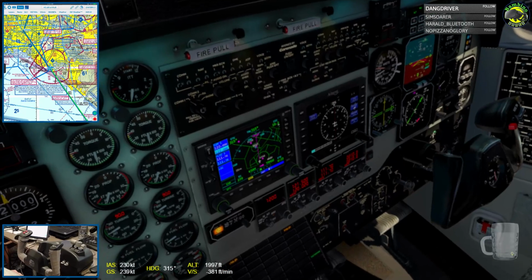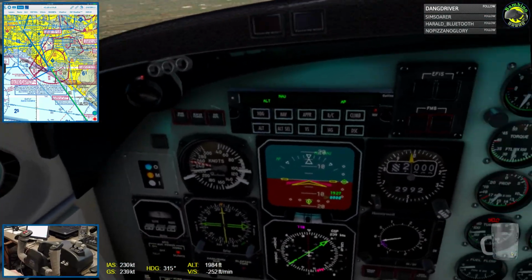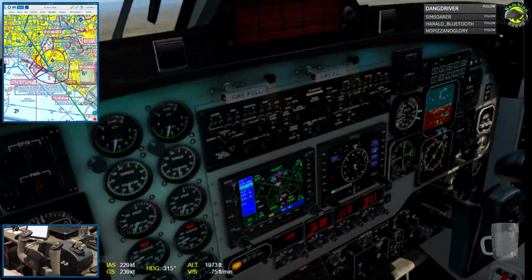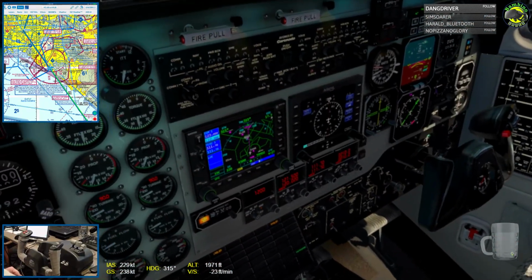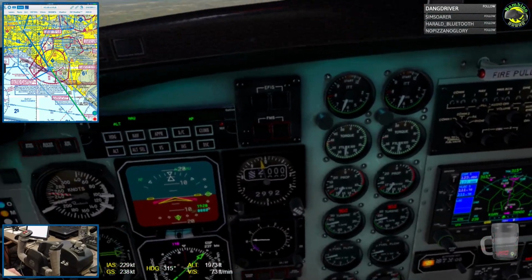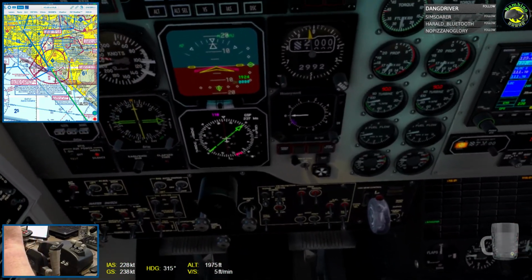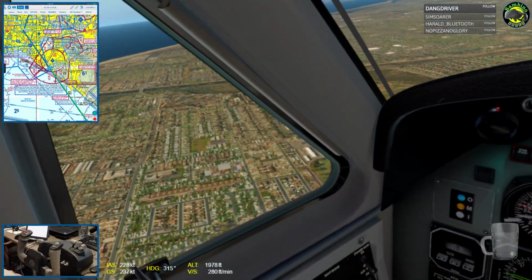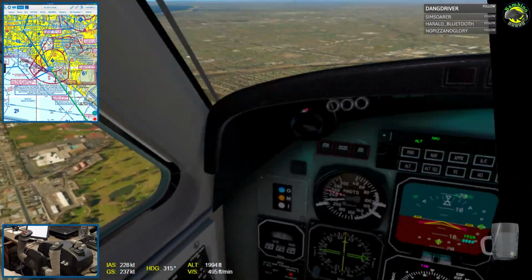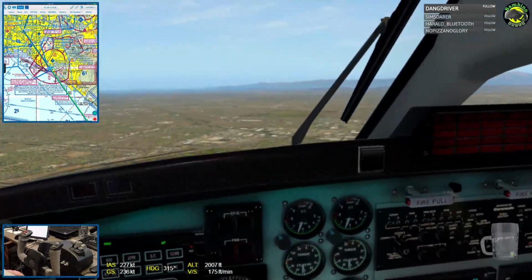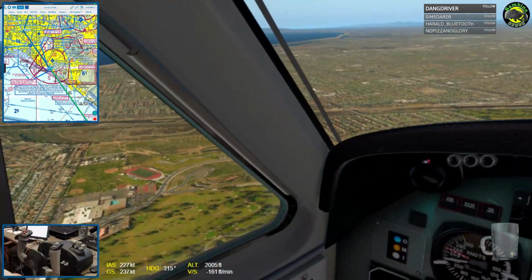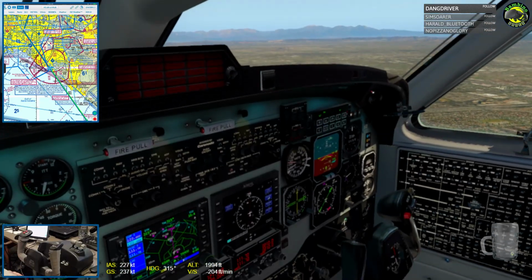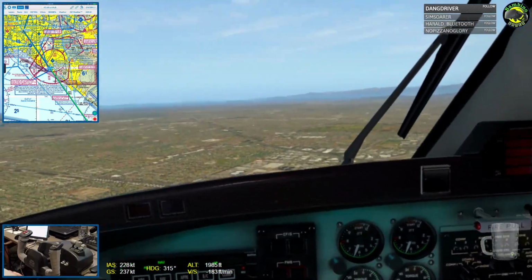All right, we've got a little bit of time here. Moving along nicely. Our ground speed's 239. And I can see everything really well. A little fuzzy on the smaller text, but definitely readable. I actually need glasses for reading, and here I don't need them. But I often wonder if I need a prescription. I just use reading glasses. We'll see if my vision will improve in VR, if it'll get a little less foggy.